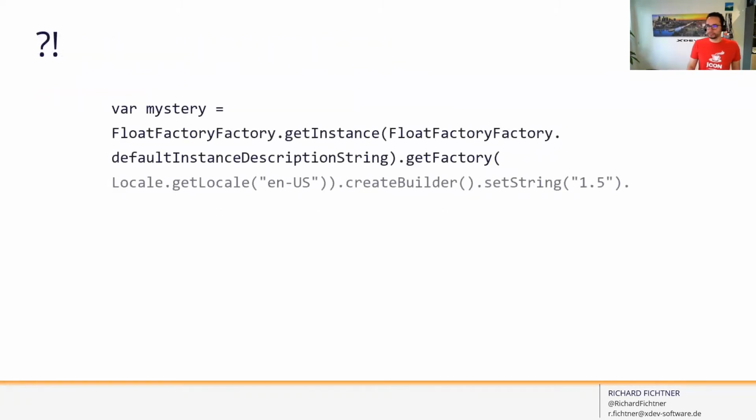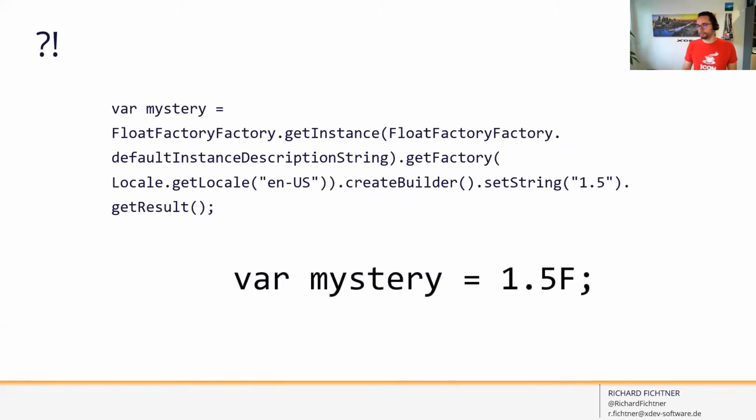Okay, so this is a fun one. This is actually from the Oracle documentation from the JDK. And don't get suspicious about the war. I just put it here to indicate that this presentation is very up to date, but it makes it a little bit harder to understand. I'm not the biggest fan of war in all places, but try to figure out what that does. So that's a very complicated code. As you can see, there's some internationalization in there, doing nice stuff and all that. Okay, this is very easy. This is just that, and that's all hard-coded. There's no switching locale or something else there, nothing. This is just hard-coded. But if you want to tickle your colleagues a little bit, and if they're too sleepy, just give them that and they have a lot of fun, okay? So don't do it. Do it the right way.